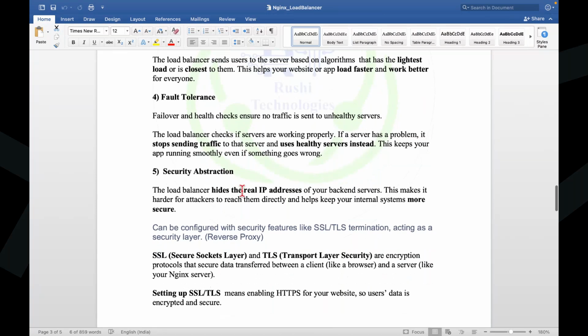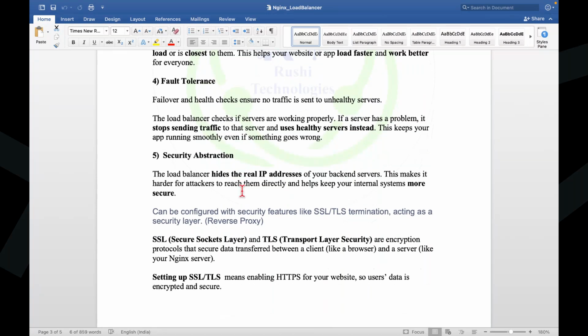And security abstraction. Most importantly, as a reverse proxy, you can use this load balancer to secure your systems also. The load balancer will hide the real IP addresses of your backend servers. So you are not directly exposing your backend servers, where your application is hosted, to the clients.